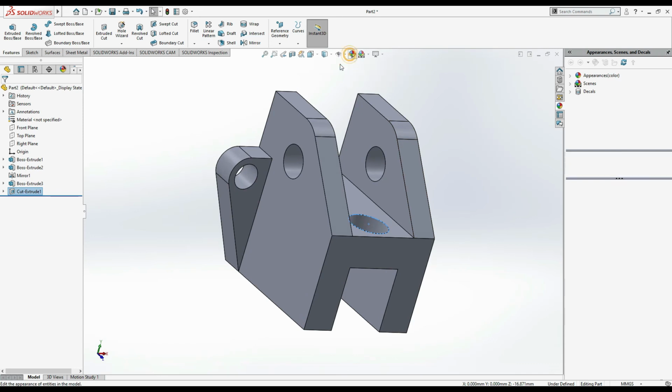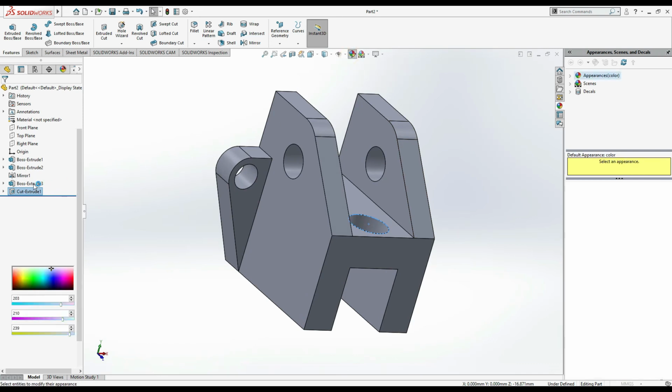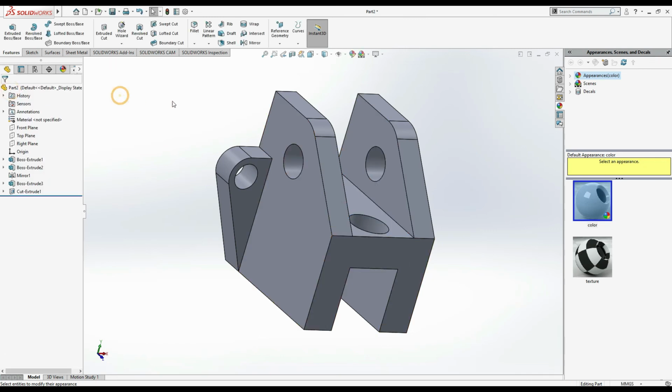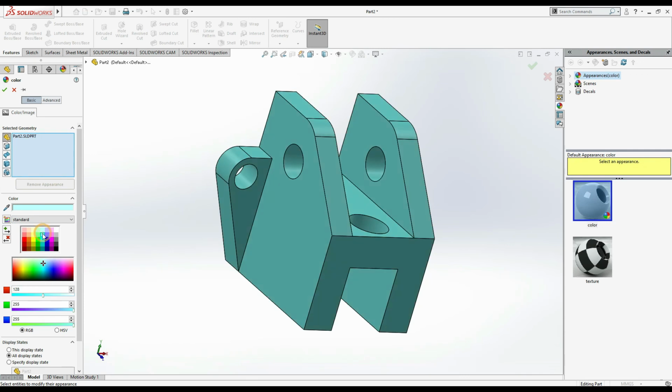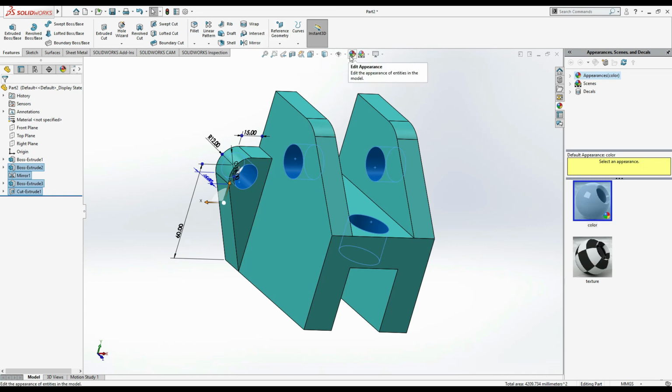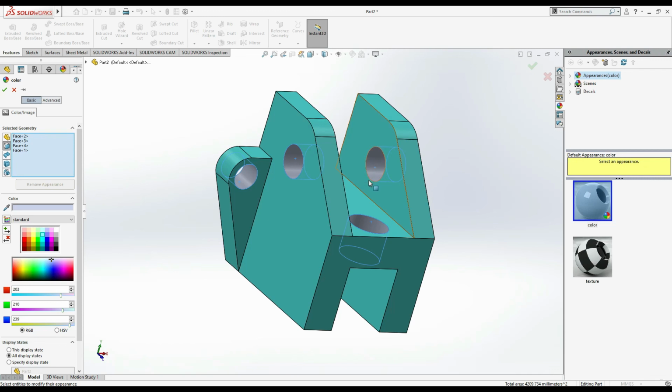Simple, go to appearance. First escape and then go to appearance, give it some appearance like this. It's okay. Furthermore, you can make it gray. Press Ctrl, select and select, and just click on edit reference and it will automatically convert into gray.